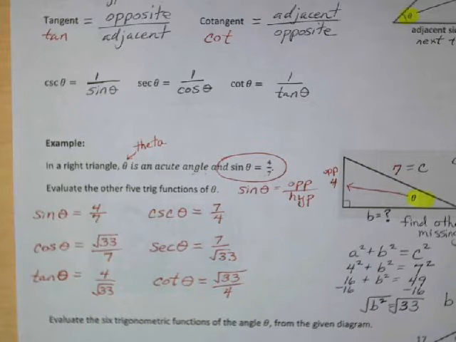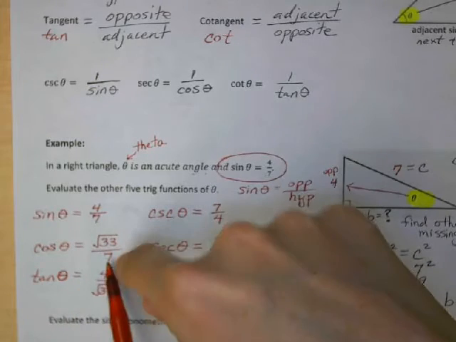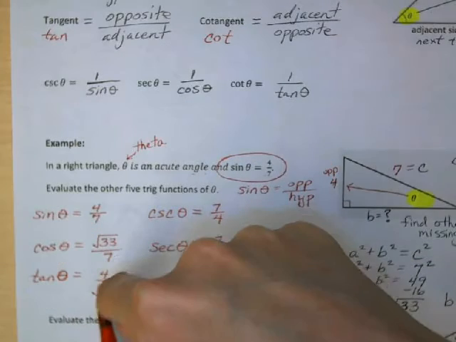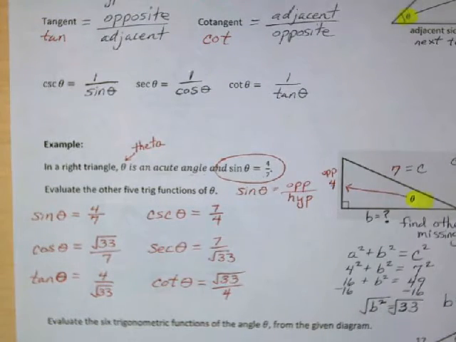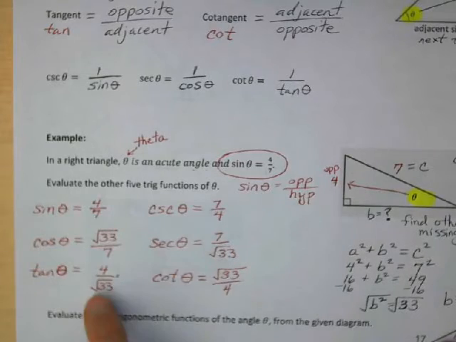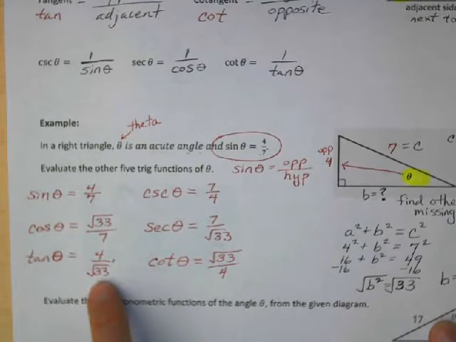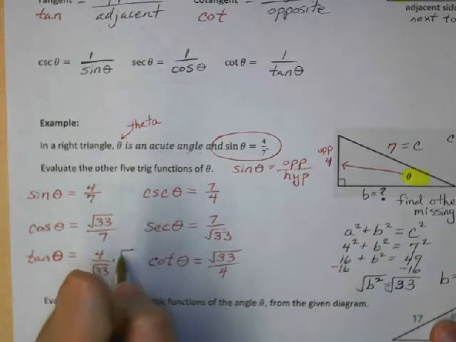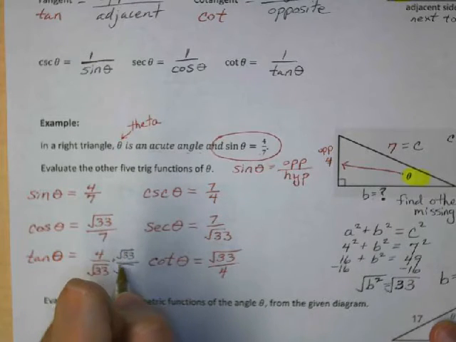Do you think I should make them rationalize it? Rationalize the denominator? I would. Yeah, I think so too. So these are all good, but in mathematics, and if you keep going into college math classes or pre-calc next year, they don't want square roots in the bottom of fractions. So the last step, if you have, like this tangent one has a square root in the denominator, you can't have that. So you have to times by square root of 33 over square root of 33.